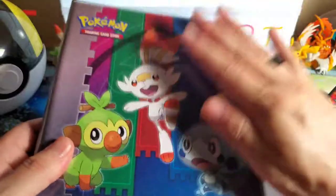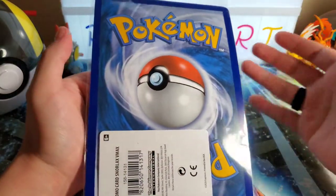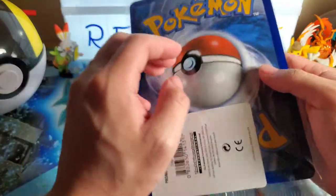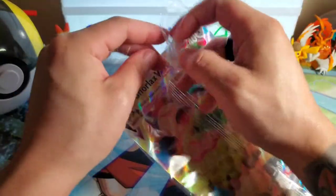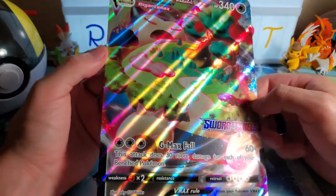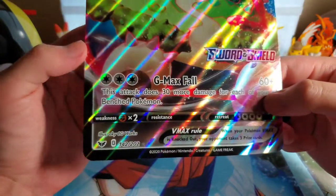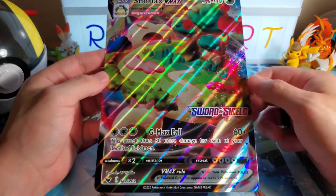I was like sweet, I'm gonna get a big card binder folder, and lo and behold once I opened it I was like damn - all those other promo cards I have don't fit. But it is what it is. I can put all the new Sword and Shield promo ones in here, like this one that also came with it. We got the Snorlax V-MAX in the big card form - we haven't pulled it in the base set but we got this very nice promo.